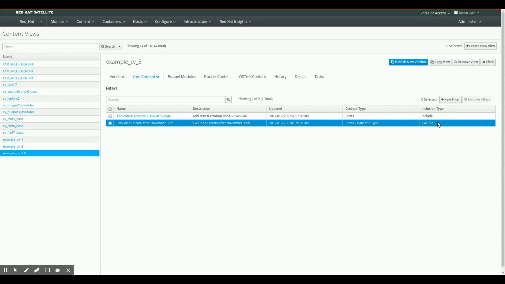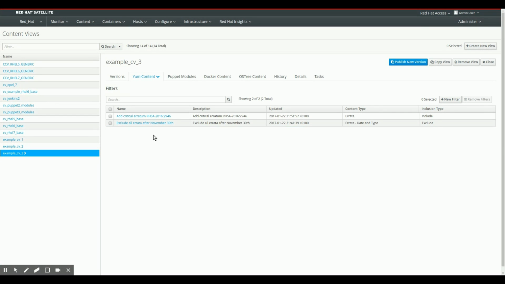And then after that, the exclude rule runs, but at that point, it doesn't really matter anymore because there's next to nothing left in the content view. So this is basically a demonstration of the caveat I was talking about in the first part of this screencast. You can use exclude filters, but if you use exclude filters to exclude a range of errata, so basically what I'm doing here, exclude all errata after November 30th, then including a single erratum at that point is very tricky. So that does not really do what you might expect it to do. So that's a good thing to keep in mind, and I hope that helps.